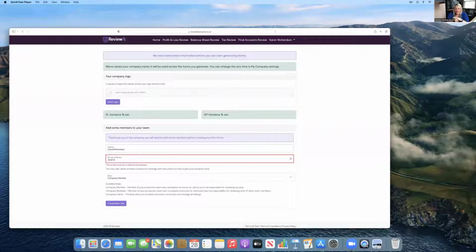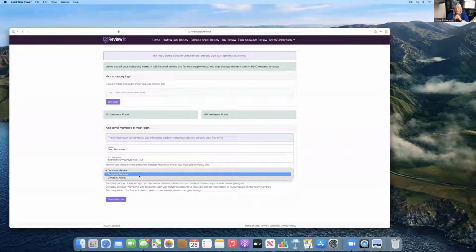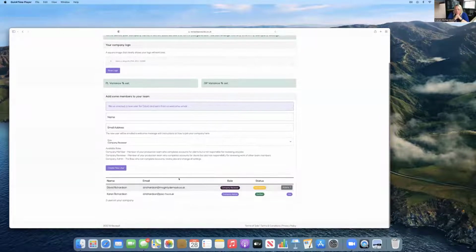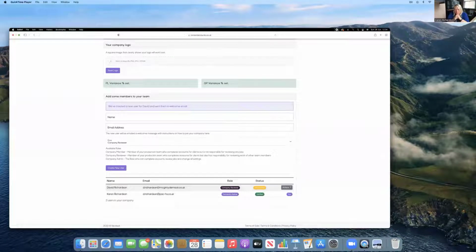So you would add your team members at this stage. Again, you can go back, add further team members or delete them, or resend reminders for passwords, as you would in any other type of software. And there are 3 users. Company admin is the main person. The reviewer is the person who completes forms and reviews forms. And a member is just somebody who would complete a form. So there are just 3 types of individuals, and they have to verify themselves. They would get an email to say, please verify yourself as the user.